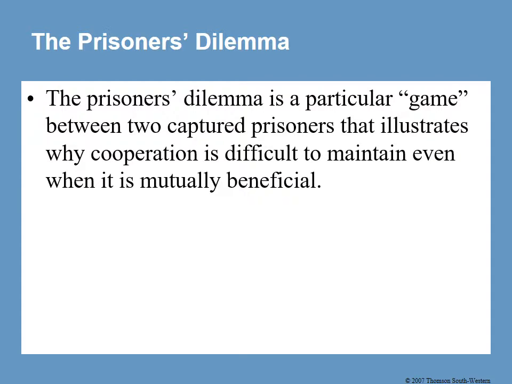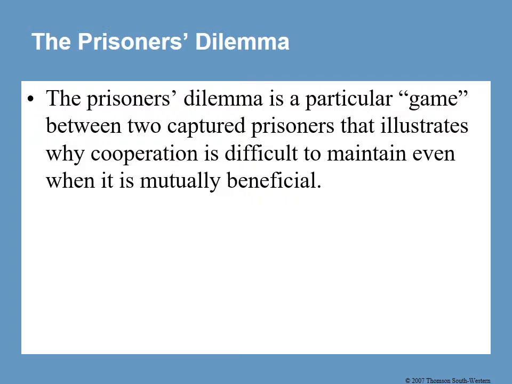And they are questioned separately. And they have two options, right? Think of yourself as one of those criminals, in one of the cells, being interrogated by the police officers. And you've got two choices. You can either admit that you did the crime, or you can remain silent, right? Now, you have to be thinking about two things. Number one, you are trying to determine your own course of action, right? Should you confess or not?